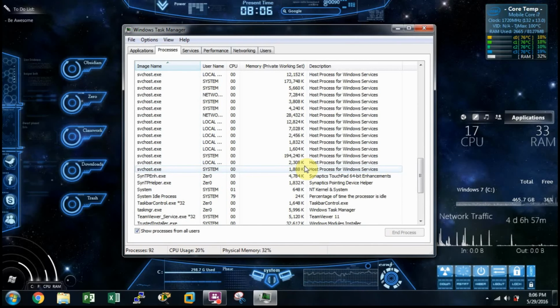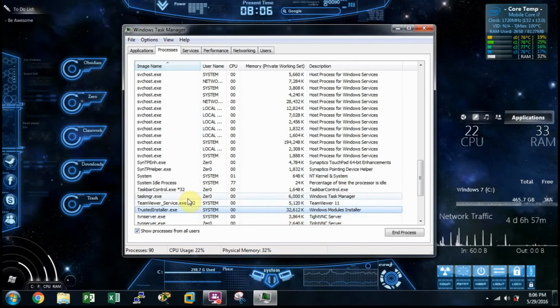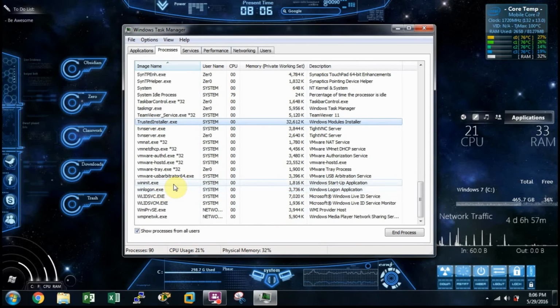So again, as a final note, and as I mentioned earlier, if you're going through here and you're not fairly comfortable and familiar with a lot of this, you may want to find a process or an image name here and then go research it before terminating it, because it can have adverse effects on your machine if you close the wrong things.